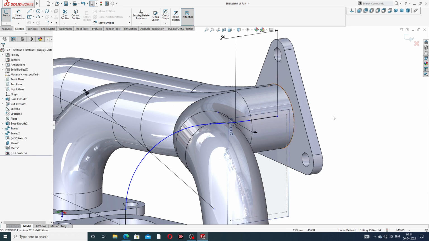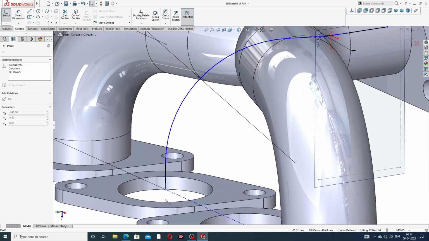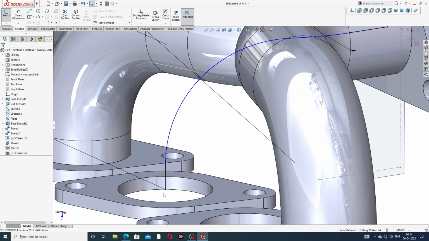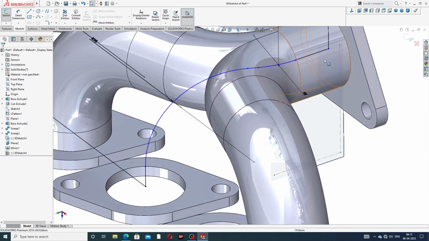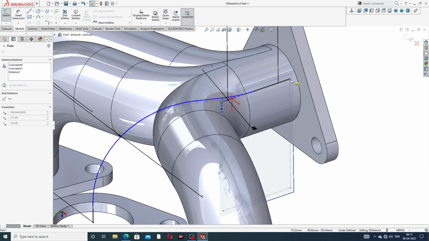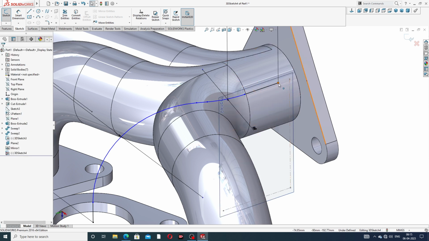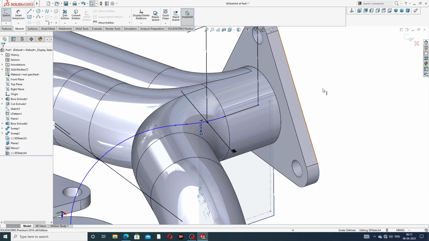Okay, perfect. But this point can also be dragged here; this one is fixed, but this line is not fixed. This line is connected to this center line, coincident. Okay, this is perfect.